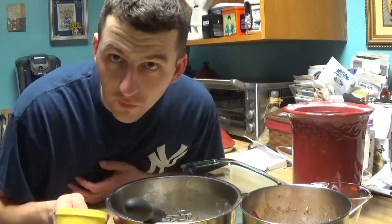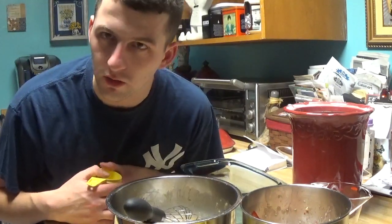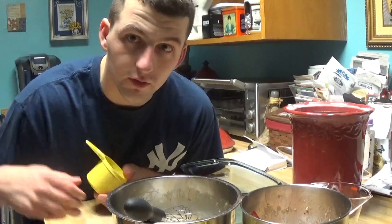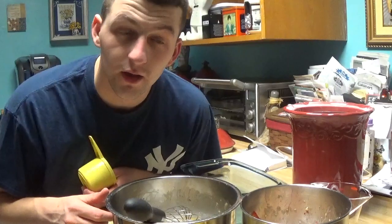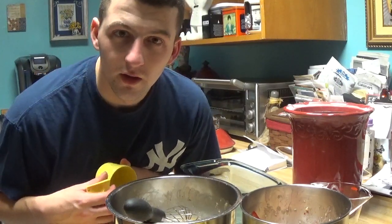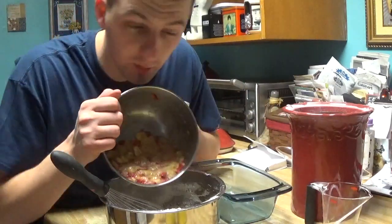The second to last step before we mix is the flour. You don't want to put too much in, because if you start pouring a lot of flour into the thing, it's going to really rise and expand. And in some cases it'll spill over, and that'll make your oven very angry. And of course, put in our strawberry banana mix.